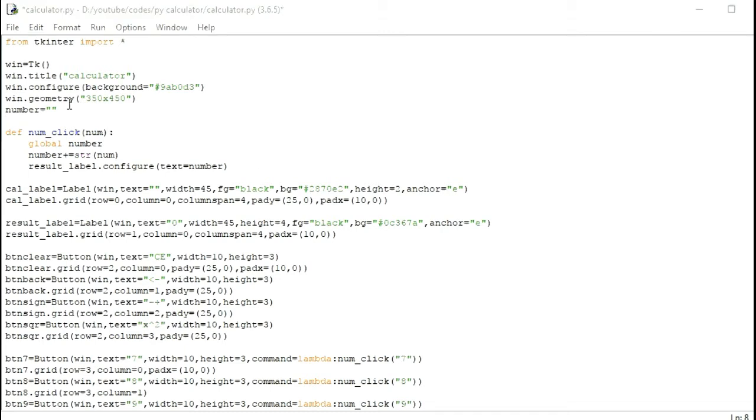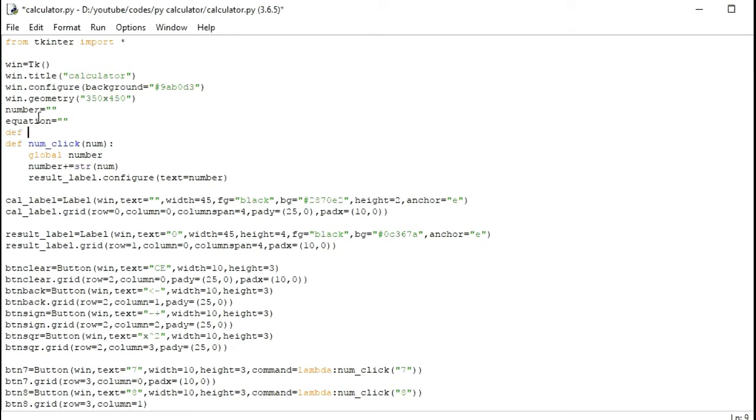We will show this like an equation, so I will make the equation here. Equation is equal to, this is also text. I will define here r click. Here I will get operator.